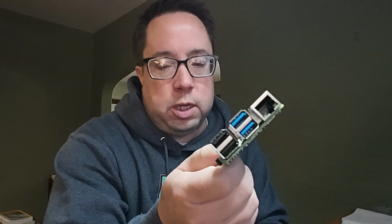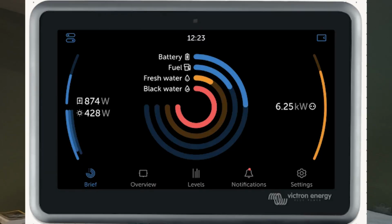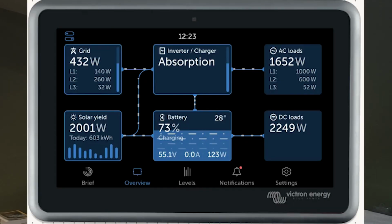Now, a Raspberry Pi only has four USB connectors here, so if you've got more, you'll need to get a hub. But I am going to try and put this together this weekend and see if I can just monitor my shunt and get all of that information into this Venus OS. And I'll put some screenshots of what the Venus OS looks like in the interface. It's got a web interface, so you web into it through an IP, and you're able to see the information of your system.